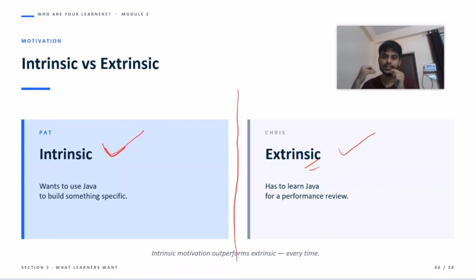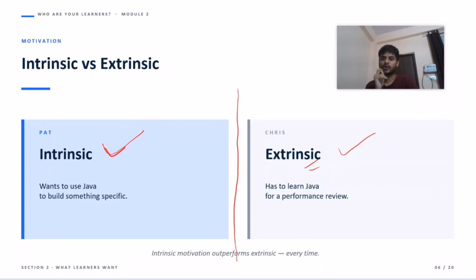Assume that in the training you are taking, all the learners are intrinsically motivated. They want to learn by themselves, nobody is forcing them. Then the training can be very effective and easy because they want to learn. You just have to do your work, put in your effort, and provide what they need. But in the other case, somebody is forcing them, they are not themselves eager to learn.